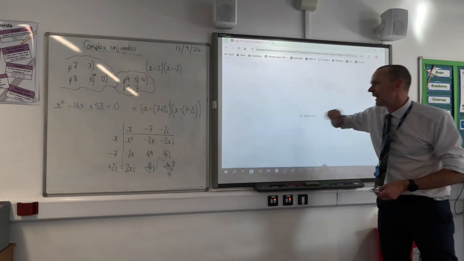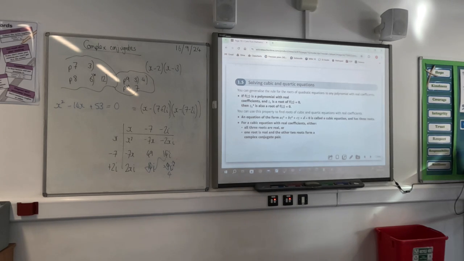So we've said that when you have a quadratic equation, you either have two nice real solutions, b squared minus 4ac is positive, one solution, otherwise known as repeated solution, b squared minus 4ac is 0, or two imaginary or complex solutions, which are a complex conjugate pair, and that's if the discriminant is negative. Right, what about if we've got a cubic?